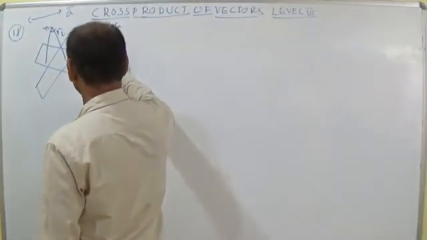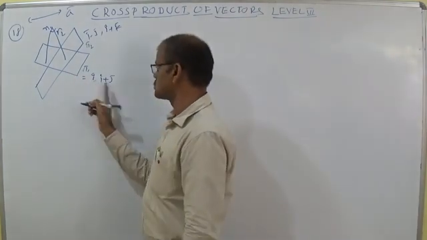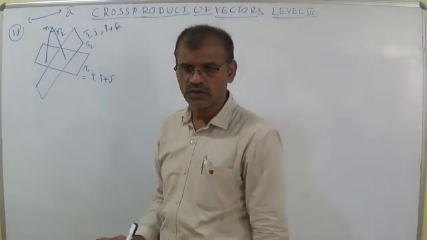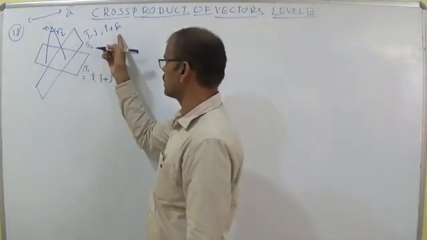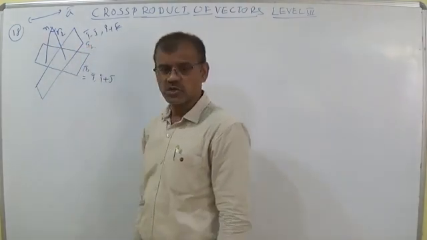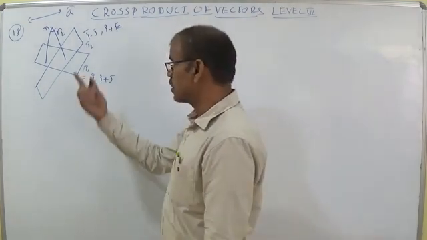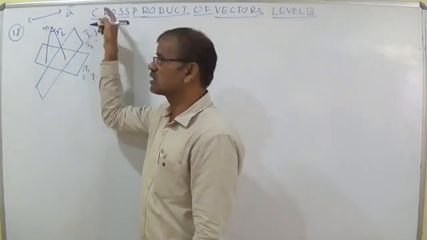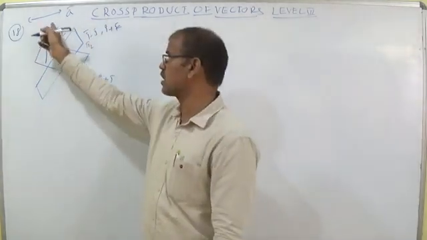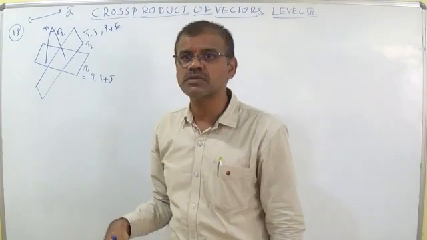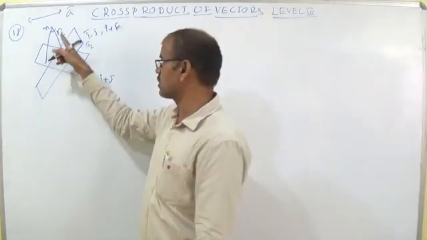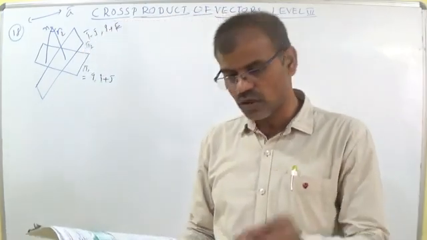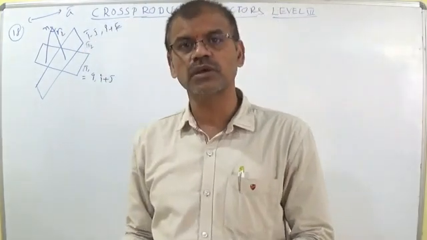You should calculate now i cross i plus j. It is n1, a unit normal vector. Next, i minus j cross i plus k. It is n2, unit normal vector n2. Whenever you take the cross product of n1 and n2, it is nothing but A bar, because perpendicular of perpendicular becomes parallel. You should calculate n1 cross n2. Then after calculating n1 cross n2, you should calculate the angle.